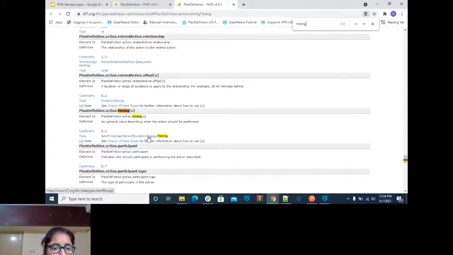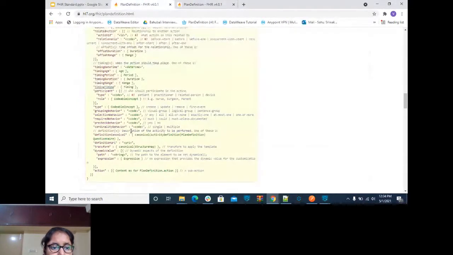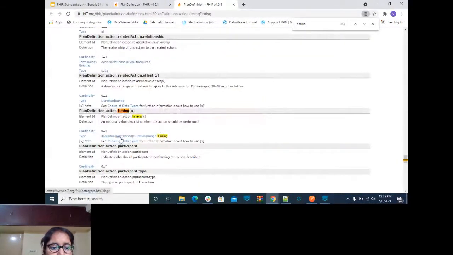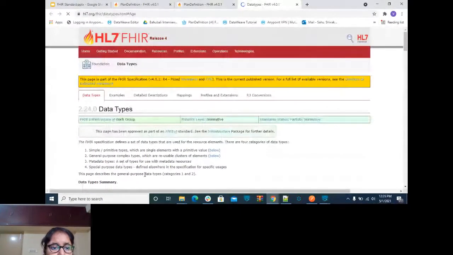If we see, these are the values which are accepted by this field. Again, if we go into them, they are not simple fields either; they are derived from multiple things.